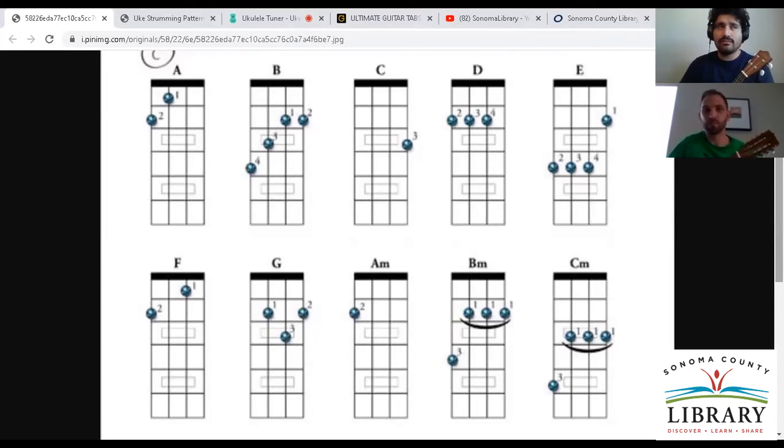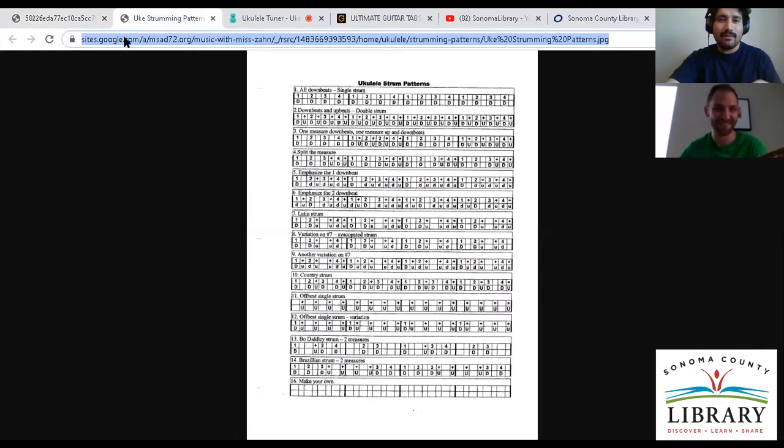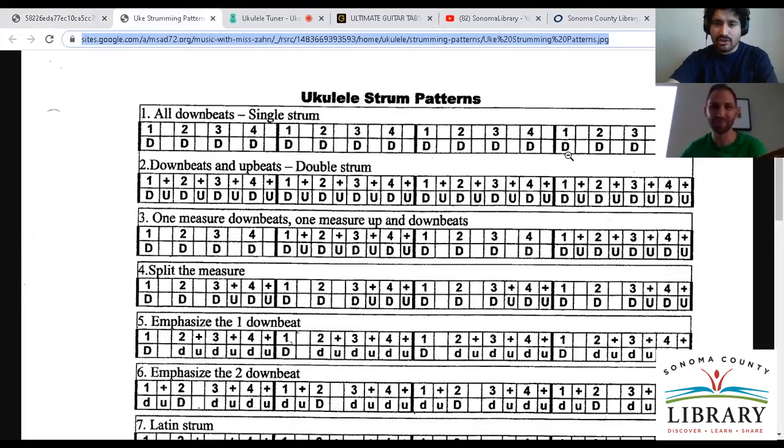But let's talk about strumming. As we've been talking a little bit just about this side and not really what's happening on this side. What's the point of a pie if you don't have a fork? That sounds terrible. But anyways, these two things complement each other. So let's go ahead and talk about strumming. This is a strumming chart, and I'm going to share it also in the chat here so that you can view it as well and download it.